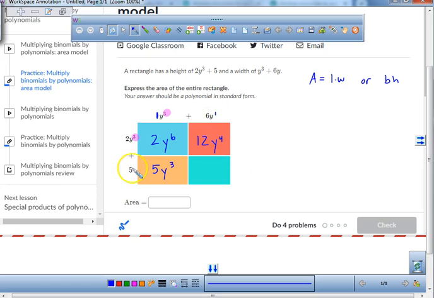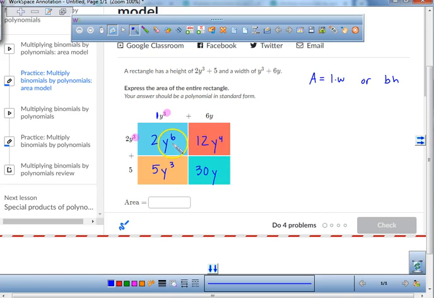And we got 6 times 5. And 6 times 5 is 30. And then we got y to the power, what is that? Y to the power of 1? Y to the power of 1, so that's just 30y. So just remember, if you don't see a power up there, assume there's a 1 up there. That's where students mess up.